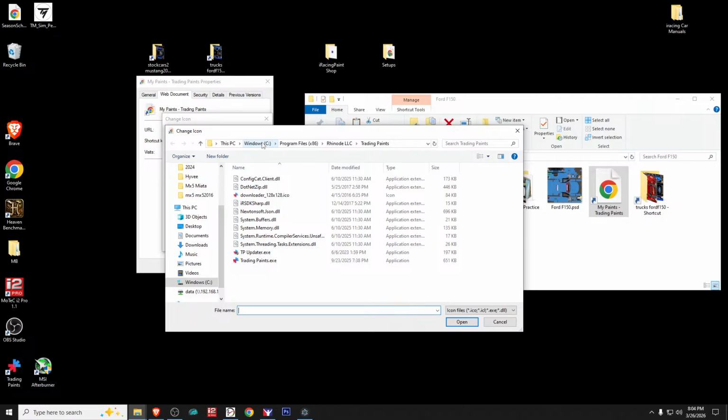And as soon as you click open, you go back to that window that's right behind the black window. And you'll click apply. You should see the Trading Paints icon in that list. Yep. Now go ahead and click OK.